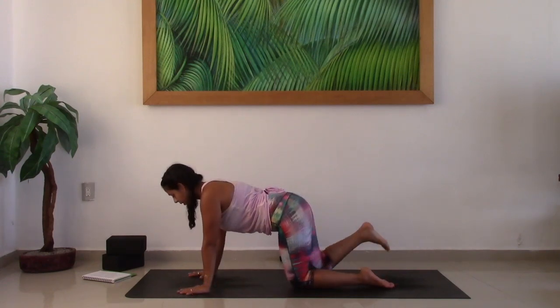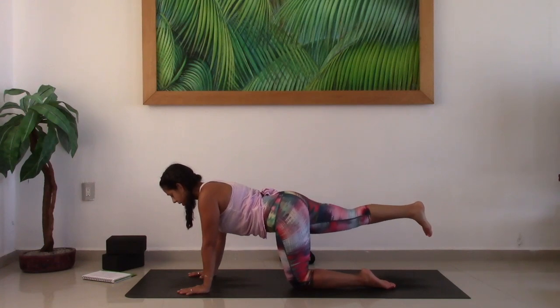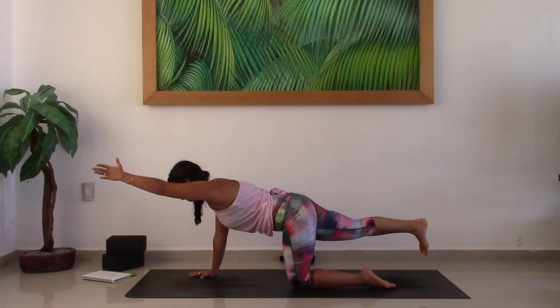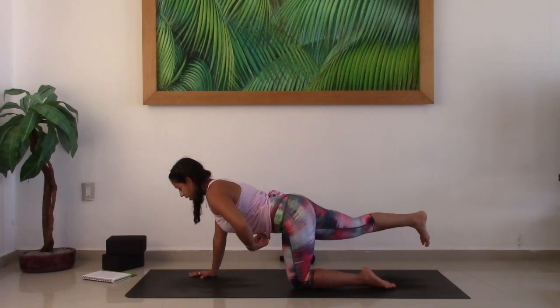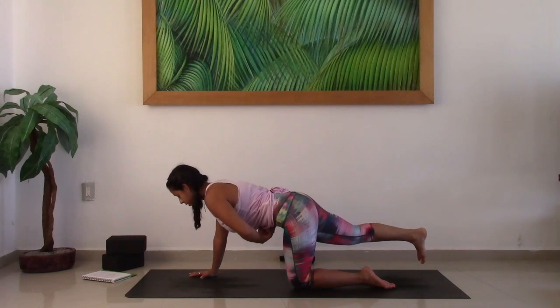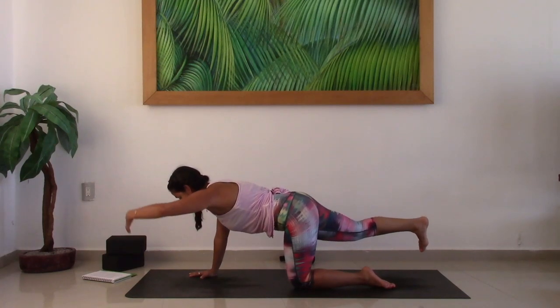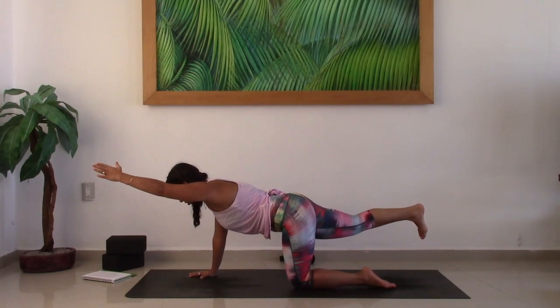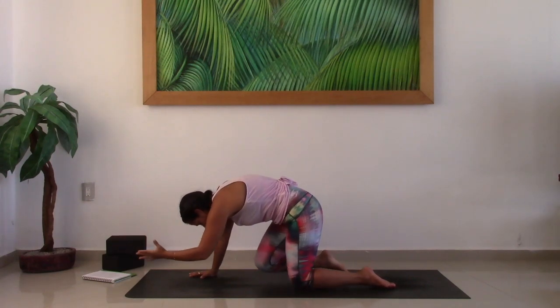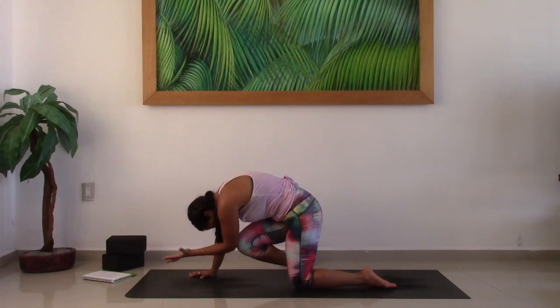And extend the right leg straight back. The toes are going to point down towards your mat. And extend the left arm straight out in front of you. Notice if your navel starts to sag towards the earth, press the navel up towards the spine, so firm up the belly. Take an inhale here, extending in opposite directions, and as you exhale, bring the knee towards the elbow as you round the spine, so just like your cat spine.